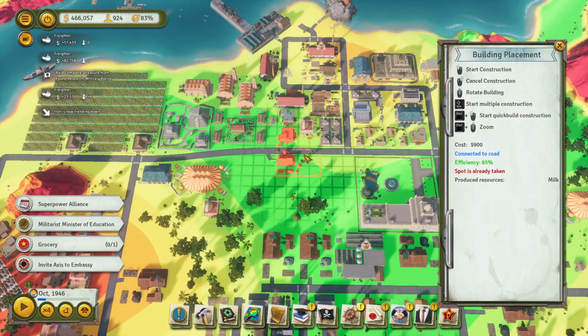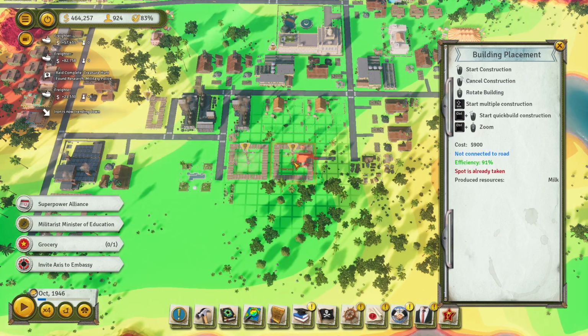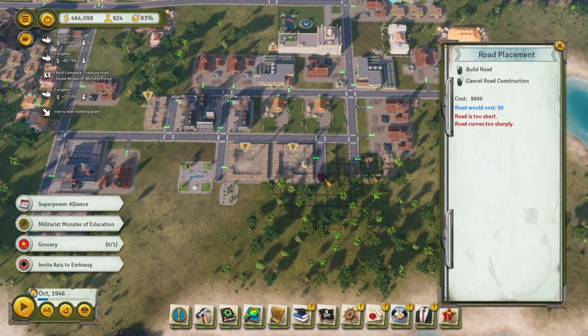Unfortunately, there's not an amazingly good place to put those. Looks like I'm going to have to do one of these maneuvers. Go ahead and shift click to build that there. Build again, and then I'm going to connect my roads. So I just built 2 of those facing away from each other.